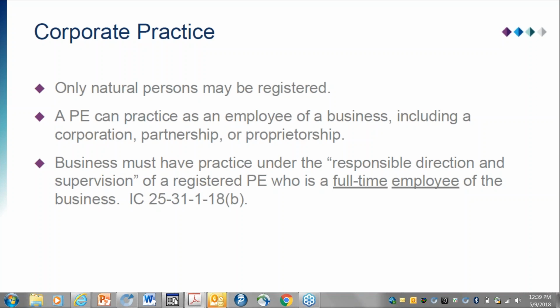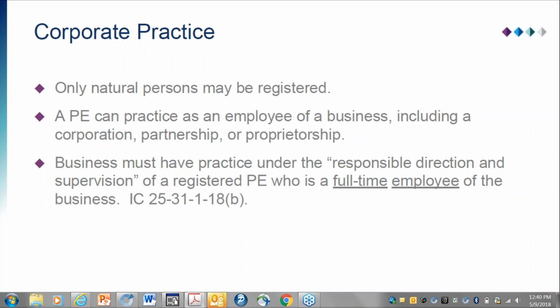And if you practice as a legal entity and not just as an individual, as a corporation, for example, an LLC or an Inc. designation, in addition to having a PE license, you also have to make sure that your corporation is registered with the Secretary of State. You can also do the same thing if you're a professional corporation or a professional association, but you have to remember to also maintain that corporate form and comply with the registration laws in Indiana to operate as a business organization.